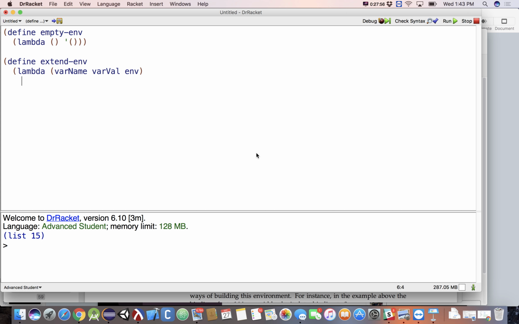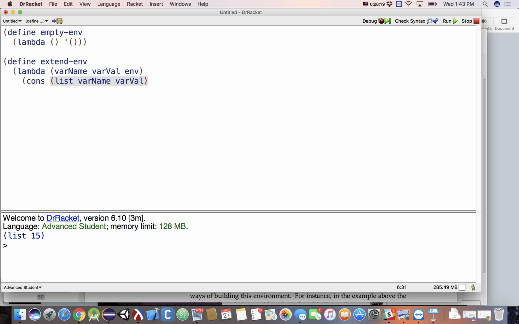So this guy is going to give us a list containing, well, actually we can do this. Let's cons the list containing var name and var val. And we might end up with a slightly different implementation than the book uses, but this is going to give us this idea of a variable environment.